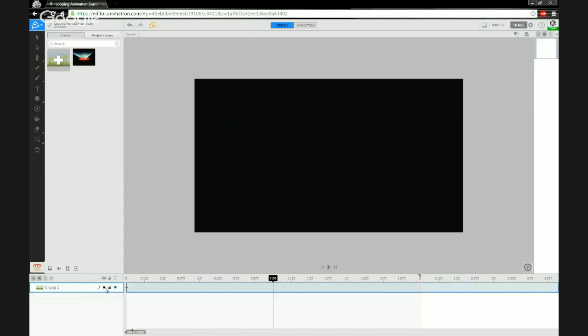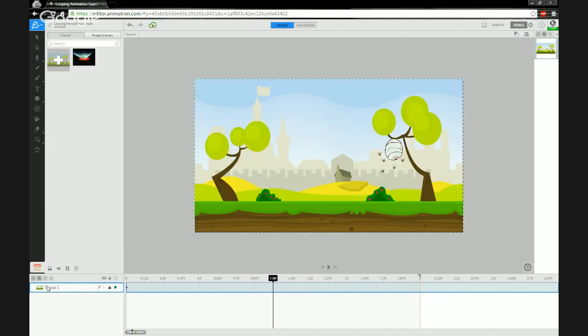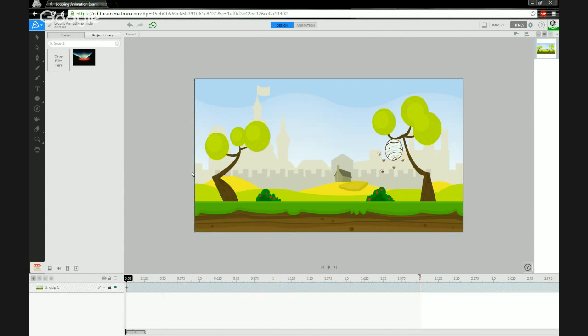So I'll get rid of that, and I'll show you how we can do some timeline looping with one of our marketplace items or objects. I'll unhide it because I had it here hiding all this time in this group 1 layer. And you'll see here, I have this nice little setting with a few trees, and I have this beehive.